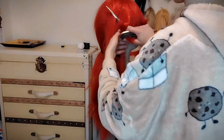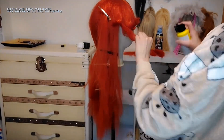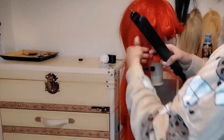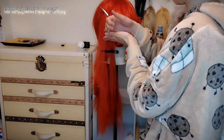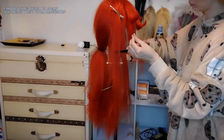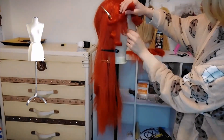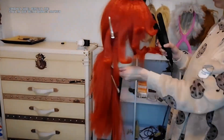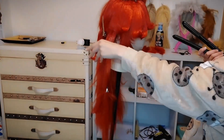My stand was falling a little bit because two of the support pieces broke — it had four and was only standing on two. I tried to fix it but it didn't work. This is actually a stand for a dress form — the thing where you put your clothes when you're making them. It works perfectly as a wig stand and I was so happy I didn't have to buy another one, but I should probably get a new one since this one is broken.